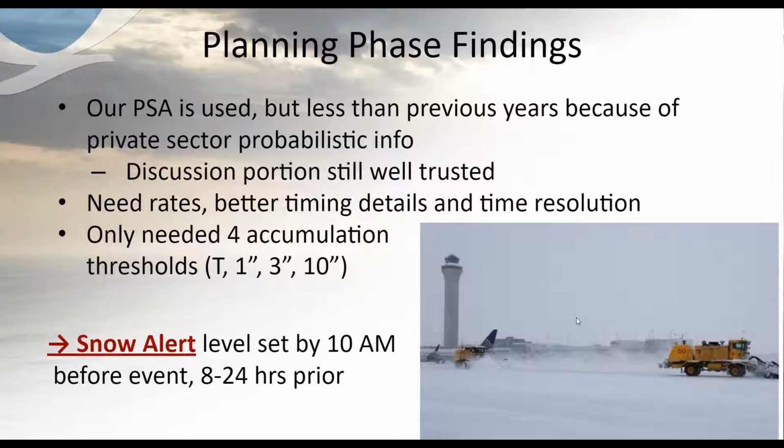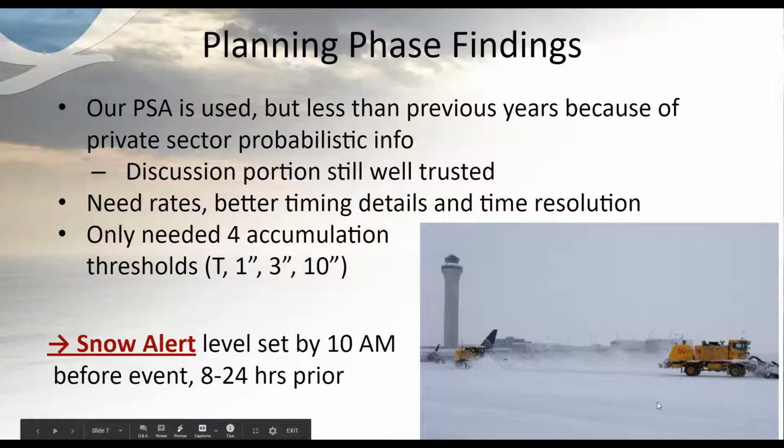Basically, we did find out that they still use our PSA, even that old version that was very subjective, but much less over recent years, because they have so much public sector or private sector probabilistic info. Just in the last few years, we don't get to see the products that they get from the private sector, but we know it contains probabilistic information, and that had only begun in just the last several years. So it's a little less they use our product. They still trust and value our discussion portion of the PSA for sure.